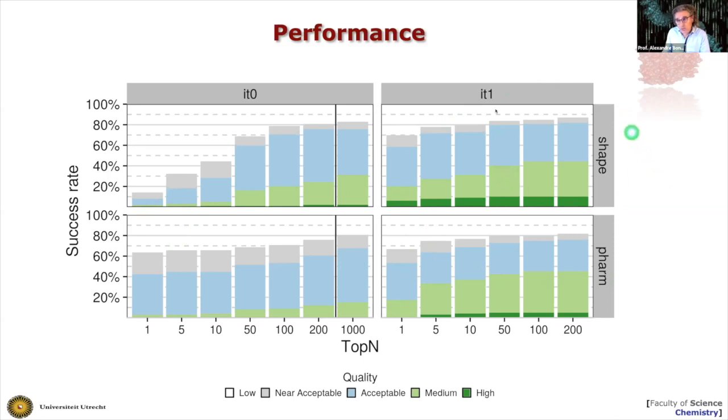You see in the case of the shape-based protocol that actually adding the flexibility helps a lot in refining, because we go here from a rather low success rate in the top 10. Or we could also say that our scoring function is not doing very well, but after flexible refinement, our top solutions score really nicely. When we do the pharmacophore-based protocol, we see that our success rate increased a lot in the rigid body because we add additional information in the form of this chemical information.